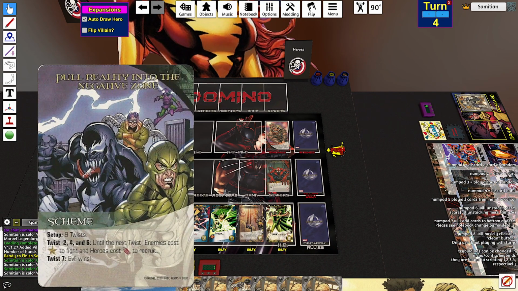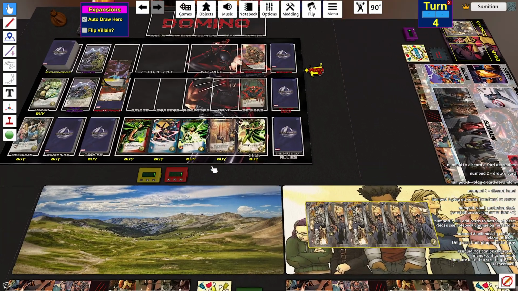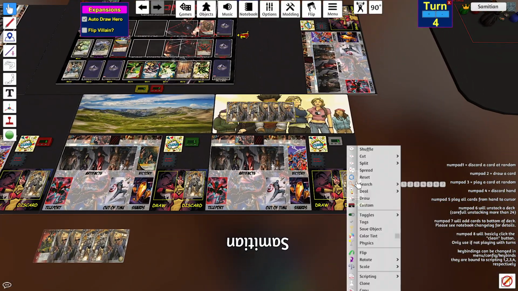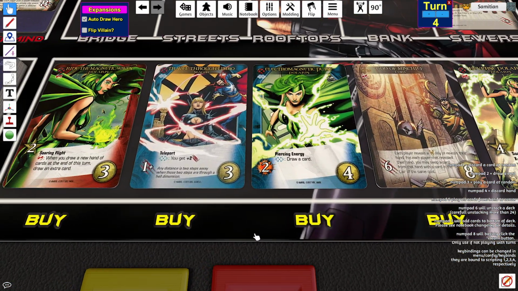Scheme twist. The first twist doesn't do anything. It's the next twist that's going to make everything all wacky-doodle. Okay, so I have 4 recruit and 2 attack. I'm going for the covert stuff on both sides, kind of.